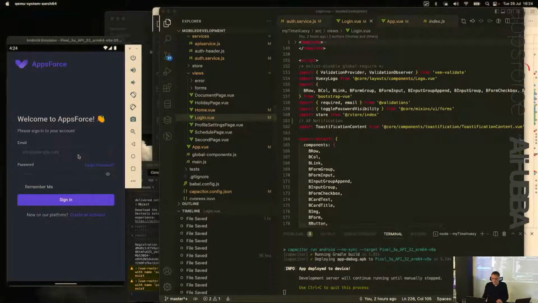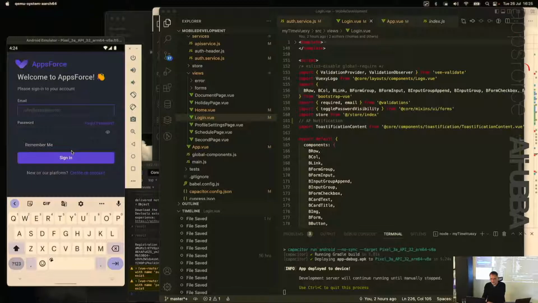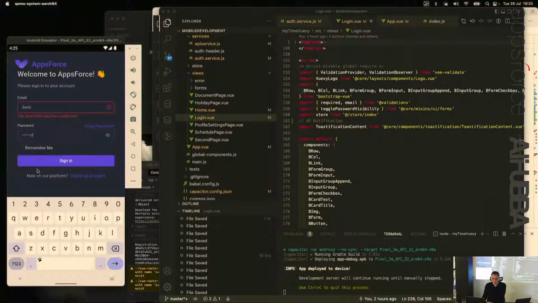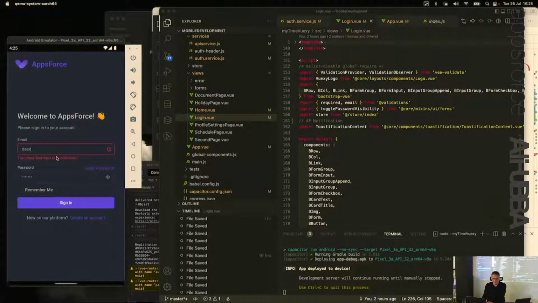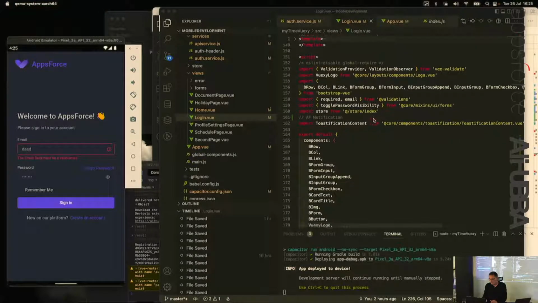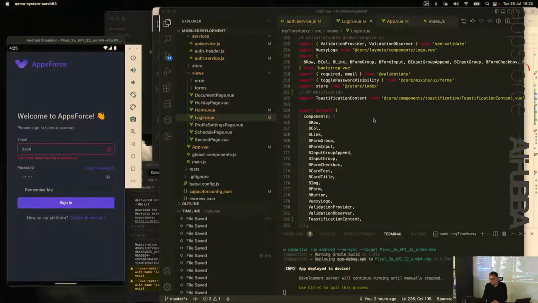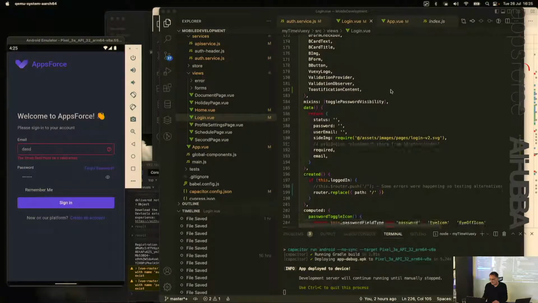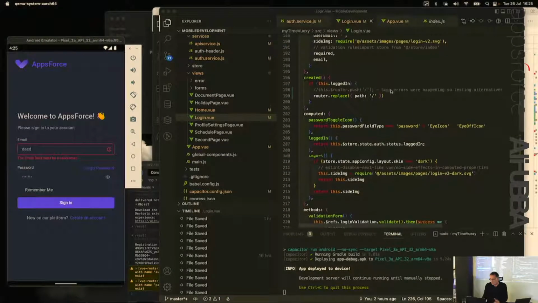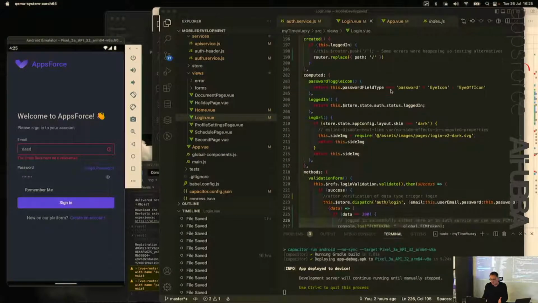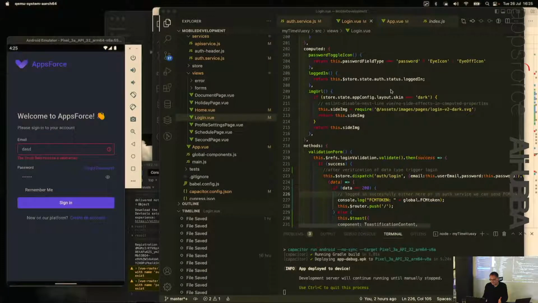It also validates whether I entered stuff correctly. So if I just type random stuff, it immediately says, hey, you didn't enter a valid email. So validation provider, great, it has a logo, it has all that sort of stuff. I'm very happy with that. Validations, all good. So where is my login functionality?